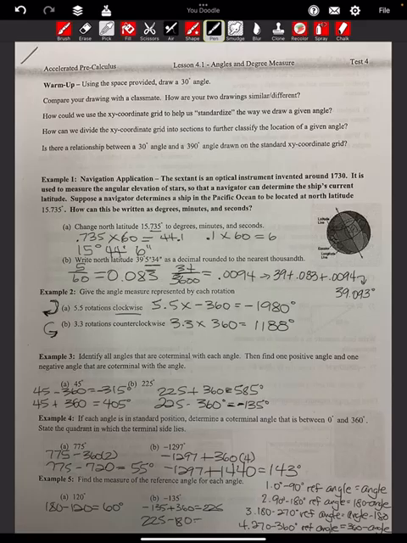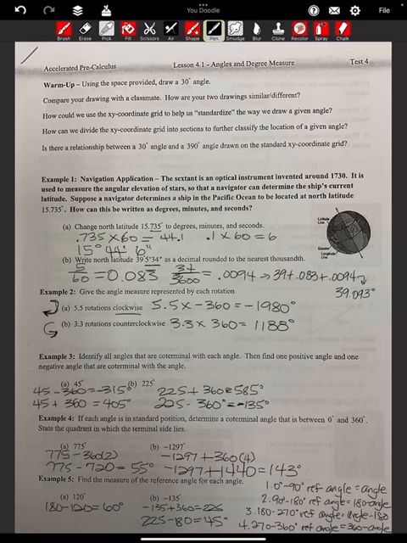All right? So now let's apply one of those rules. For letter A, we're looking at 120. You look at the angle and see which rule it falls under. It falls under rule number 2 because it's between 90 and 180. So we're going to say 180 minus 120 equals 60 degrees.